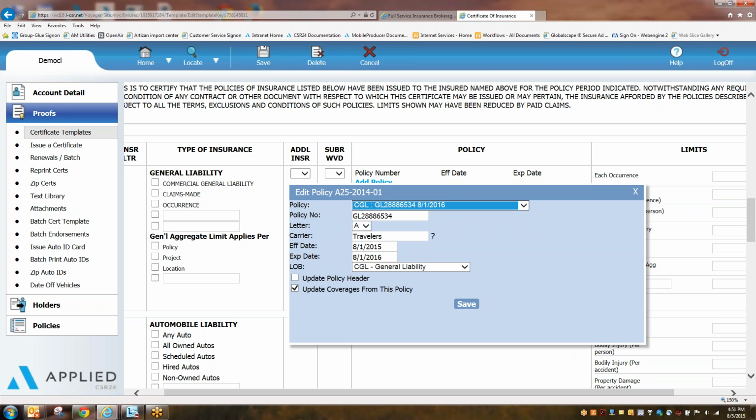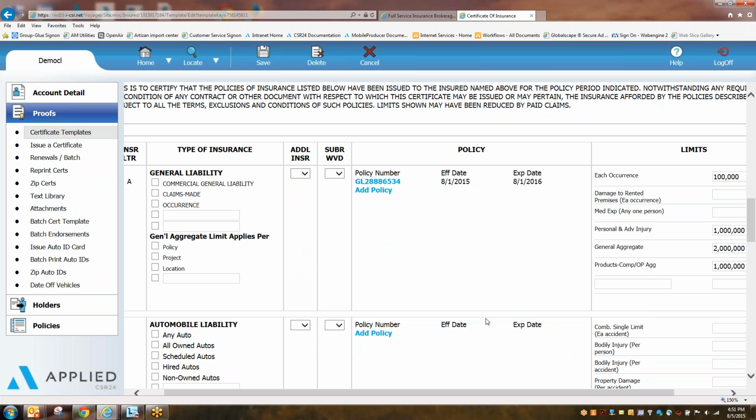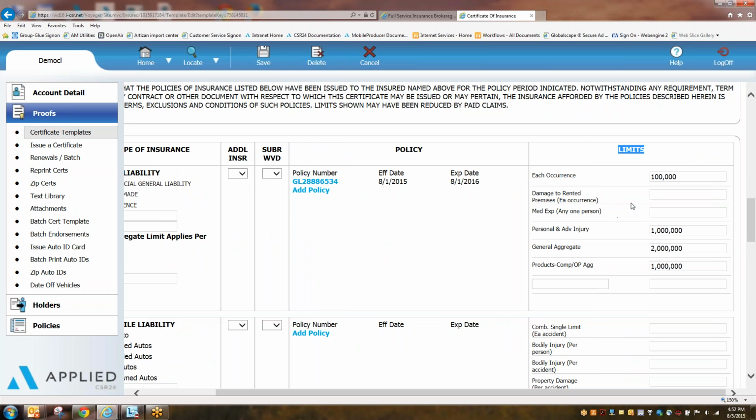Once you've made that selection, the policy number, carrier, effective, and expiration date will pre-fill here. You can simply click Save. And then you're going to double check your types of insurance and your limits. Now, assuming that you've filled out the Accord app in TAM appropriately, the types of insurance should pull in for you, and the limits that you determined on the Accord app should also be reflected here. Now, just because they pulled in this way does not mean you are locked down to those limits. If you need to make a change to those, you can do that.